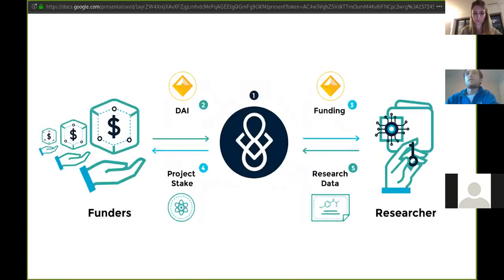And so what we're doing with Molecule, with the Molecule Catalyst, which is the initial launch of our project, is creating a crowdfunding, open collaboration and data sharing platform. So we're trying to move traditional IP developments and pharmaceutical innovation from siloed pipelines to a more open R&D marketplace and ecosystem. And this is where complex systems comes into it, because we're moving from a stale linear system to a more dynamic complex system. And we need to apply more rigorous system design and modeling because of that.